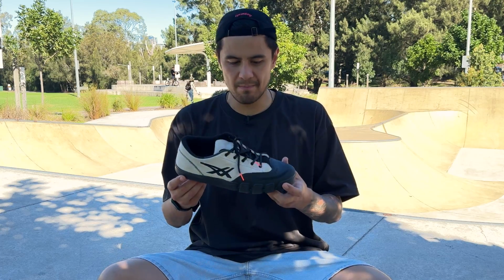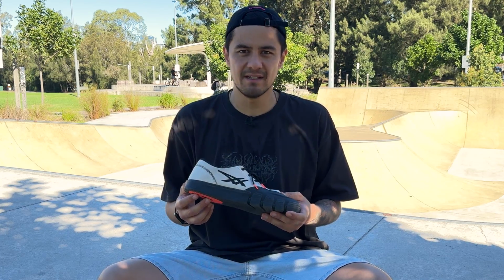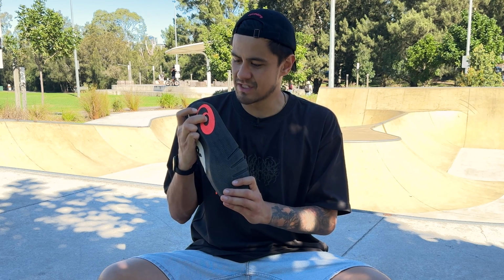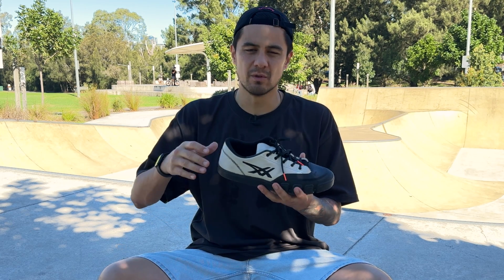And I wanted to do a bit more impact testing, but all we have is a 3-stair here. But the ollies and nollies I just did down them, the heel support feels sick. That ASICS gel technology in the heel makes it feel really comfortable when you're taking impact.